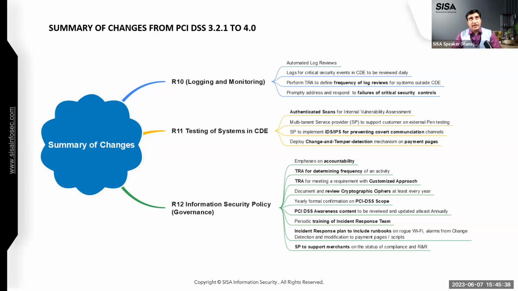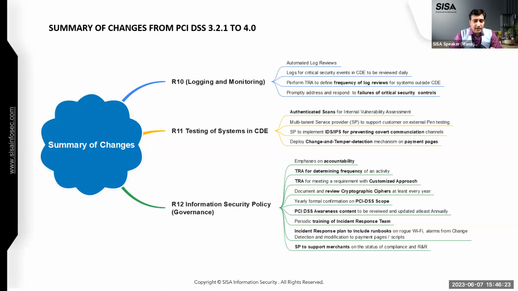And then there is a requirement under control 12.10.4, which talks about training for the incident response team as well. So nothing has been left behind. There is a lot of emphasis on performing security awareness and training across the framework, and the content has to be reviewed every year. For major organizations, it can be a big challenge, right? That is where companies like CISA play a very important part, because we know what is happening in the industry. We do a lot of investigations, so we are always scaling up and changing our content. That's a very specific area.